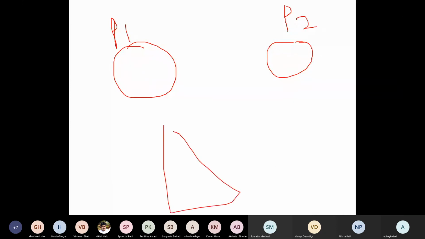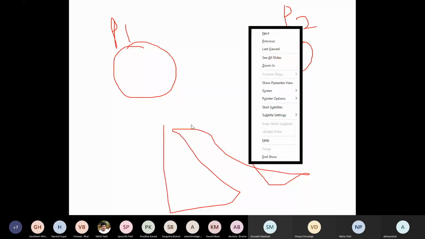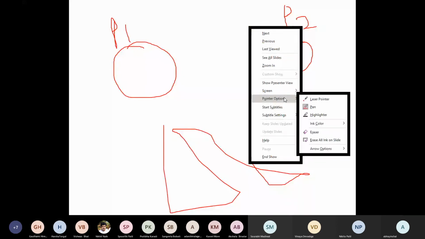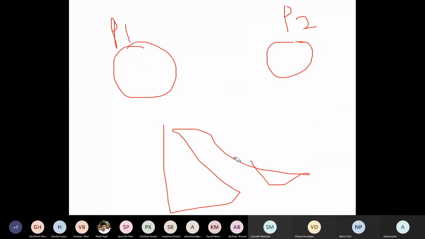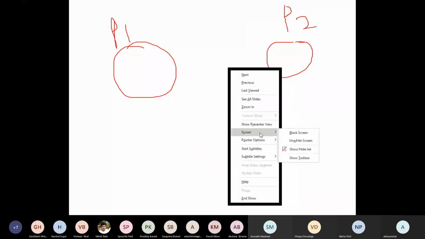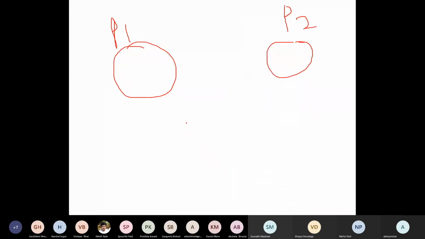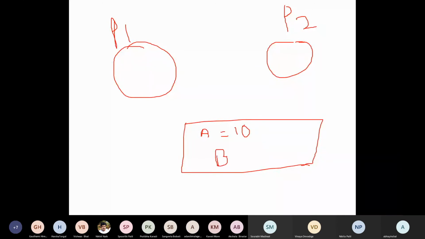Suppose this is process P1 and this is process P2. Let us have two different processes, and this is my memory. Here I have stored A value 10 and B value 50.